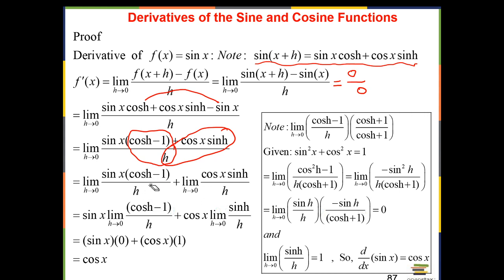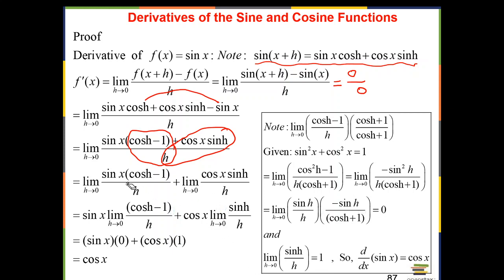Now, you've seen this structure before, right? Remember the structure? We proved that already. There was a special limit in the other chapter, chapter 2. So we know this limit equals 0, and we know this limit was a special limit and equals 1 when h approaches 0, right?